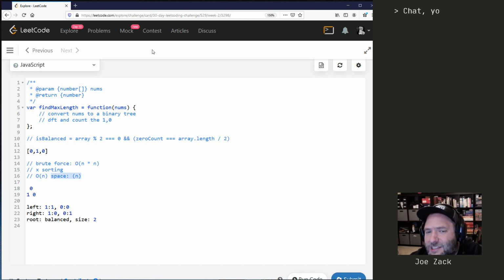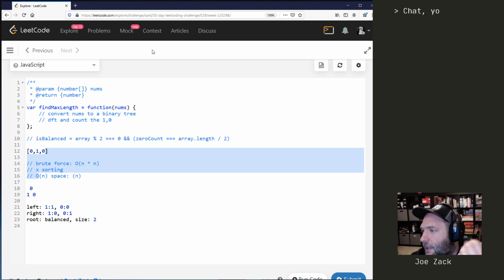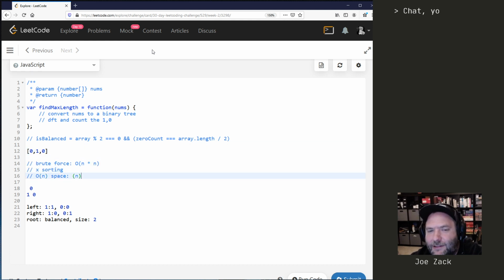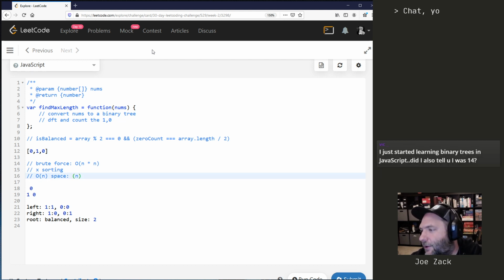So I'm happy with that. Now the space, that's not great. With a problem like this, there's definitely solutions where you can even just brute force this and not take up any more memory. So we are sacrificing some space here in order to get this runtime. That's unfortunate, but that's a trade-off that I'm willing to make. I bet if we go look at the good answers after I work through this, we'll see that someone has figured out how to do this in n time and with a space of 1.